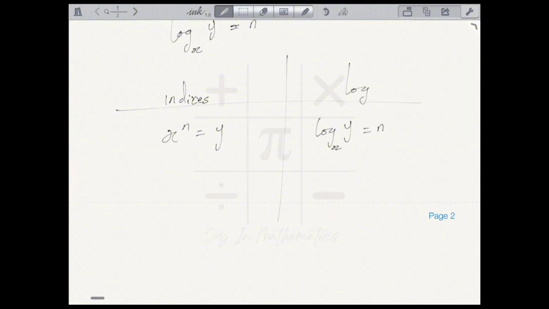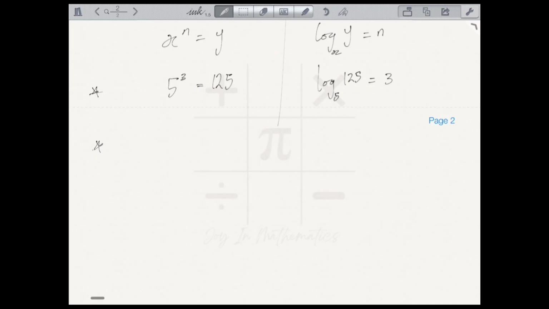So let's take an example here. If we have 5 raised to the power 3 is equal to 125, because 5 multiplied by 5 multiplied by 5 is equal to 125. Therefore, we understand our x is 5, our n is 3, and our y is 125. Therefore, if we relate them in terms of logarithm, we realize that log 125 to base 5 is equal to 3. Now, this is the basis of understanding logarithm.